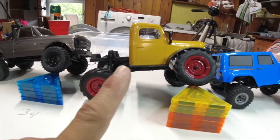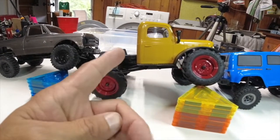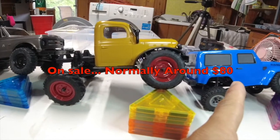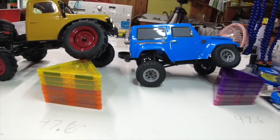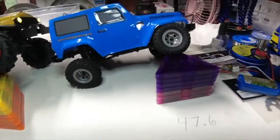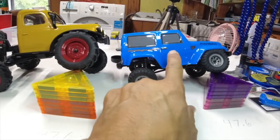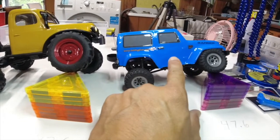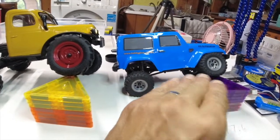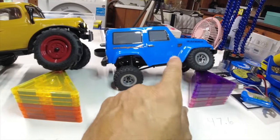But I got a real surprising thing. This guy was 150. I think I got some break on it, some sale on it. So 150. This guy here was $50 from Banggood, and it drives really good, and it's got the same 7 tiles. 47.6 millimeters of articulation out of a $50 truck. I think it was my first crawler, and I was so impressed with this little thing. It crawls like crazy. It's got great articulation, uphill, side hills. It does a phenomenal job for such a small price.